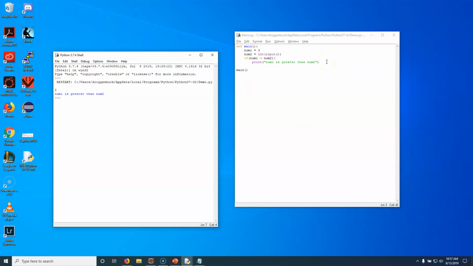Now, what if I, let's say, wanted to change this to be the other way? So I'm going to come down here, hit enter, and hit backspace. If num1 is less than num2, print num1 is less than num2.